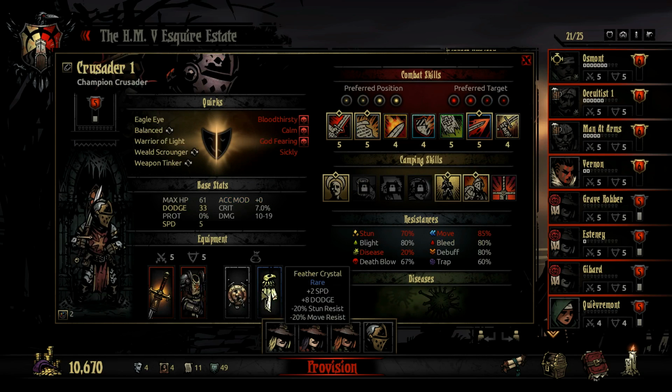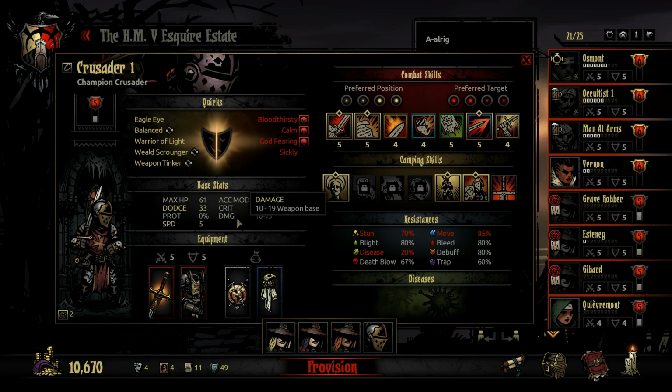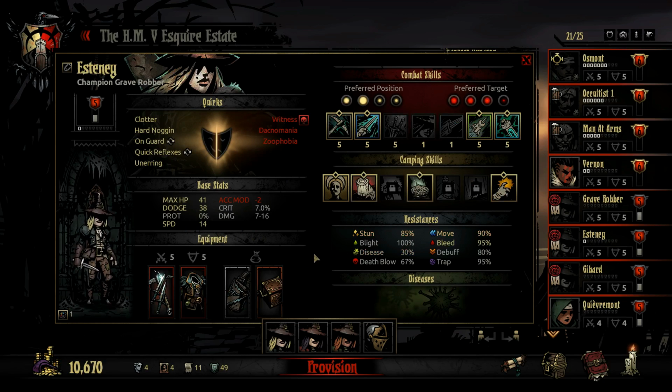We'll start with you. He's got this, so he adds to his dodge, which always helps, and he's also got adding to his speed, which is nice, because the Crusaders can be tanky, so adding to his speed helps him not be quite so tanky, and adding to his dodge helps him be tanky.